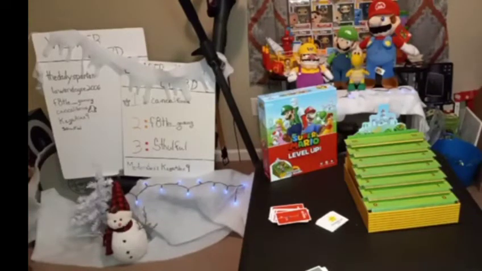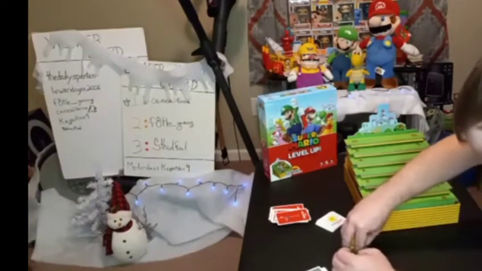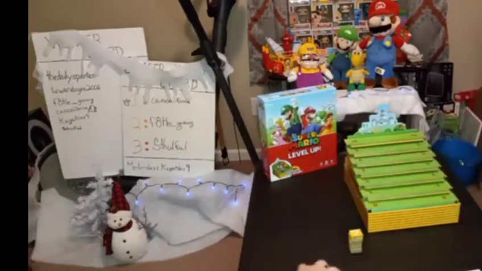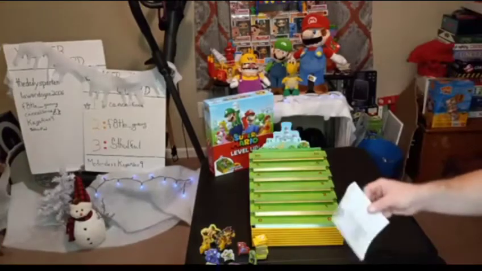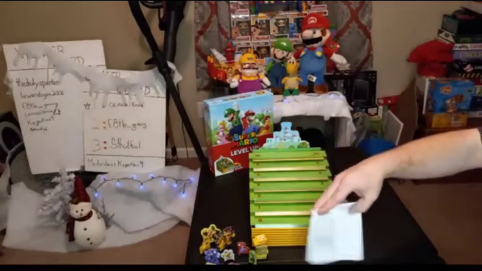It says to shuffle these. If you don't deal out any blocks to players, you shuffle the blocks, place a piece down, and stack them near the game board. Ooh, the tall stack. Don't fall over. Now, shuffle the power cards. Each player gets a level up board game card.